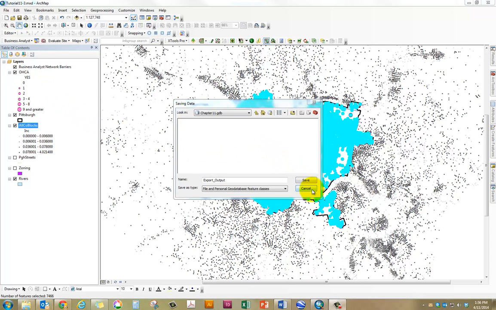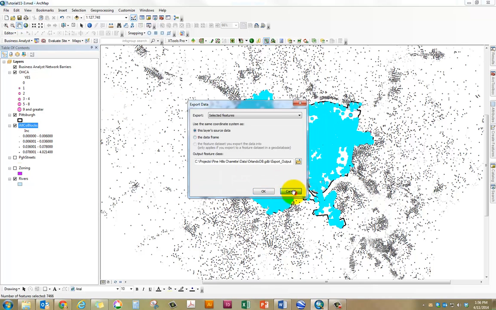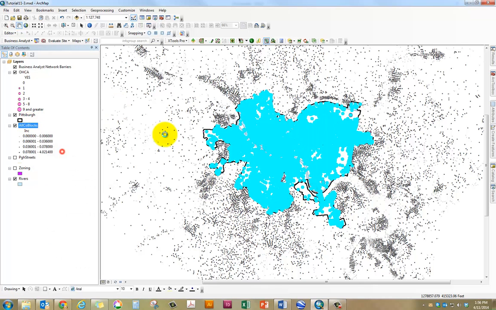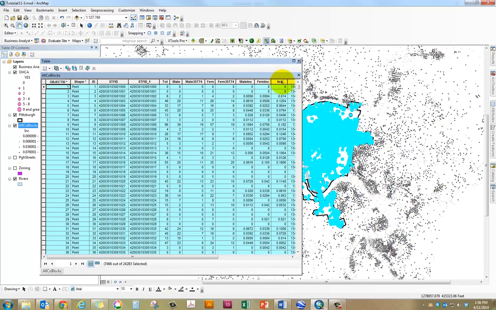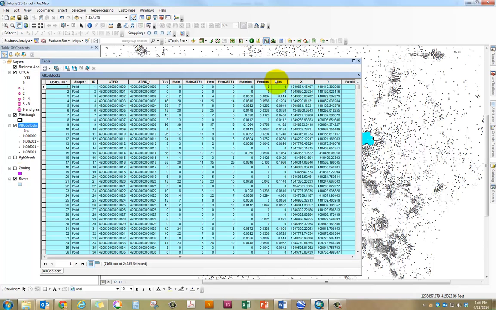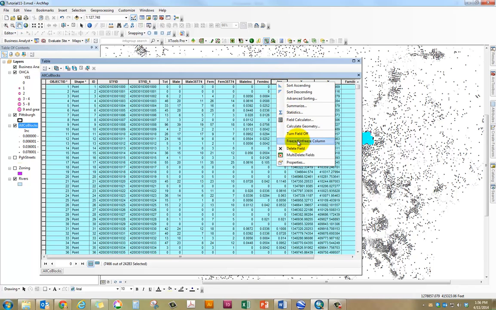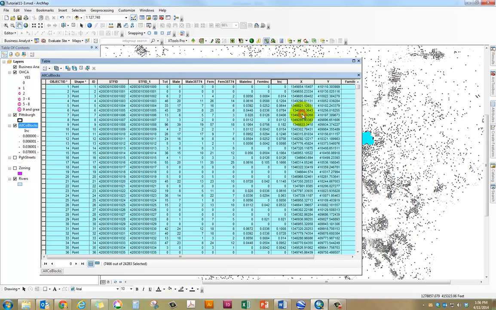Actually, you don't need to export this. If you want to export it, that would be just fine, but what we are interested in is looking at the statistics of the selected feature set. So I'm going to right click on the INC field, click on statistics.